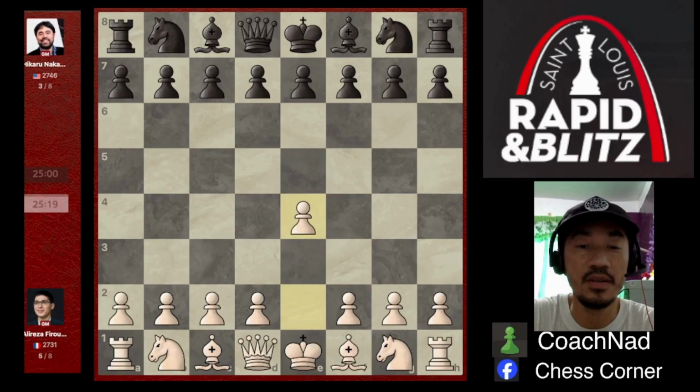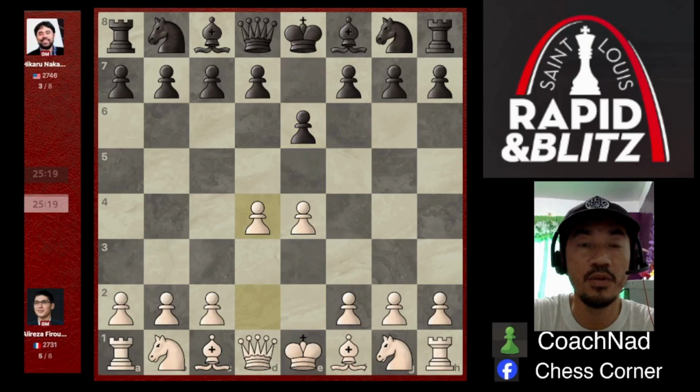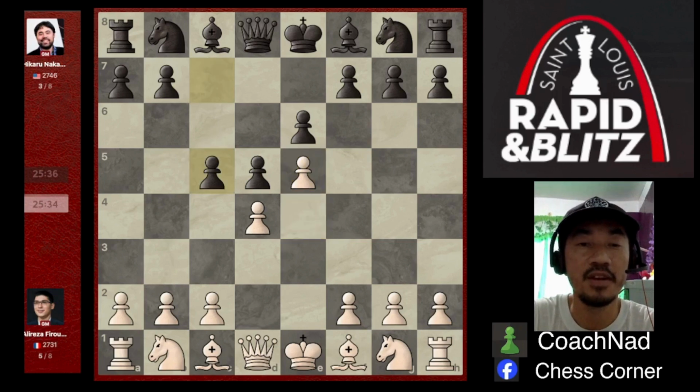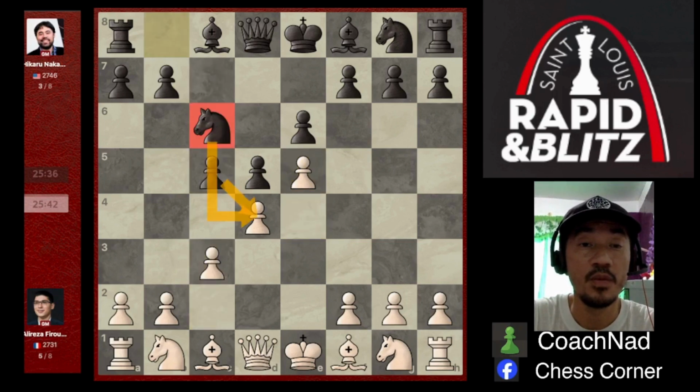So here we have e4 by Alireza, and now we have e6, d4, d5, and now e5. The French defense that we have here now, the advanced variation. So we have c5 and now c3. We have knight to c6, so putting pressure on this pawn on d4.